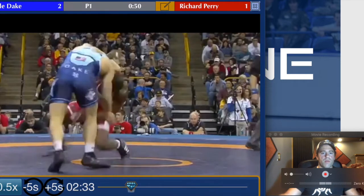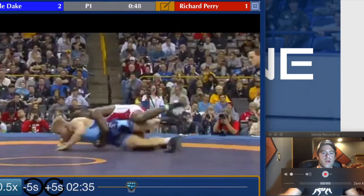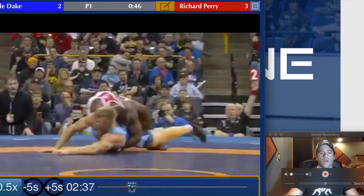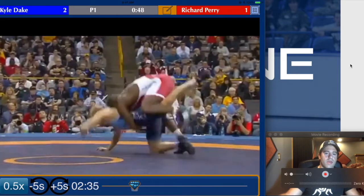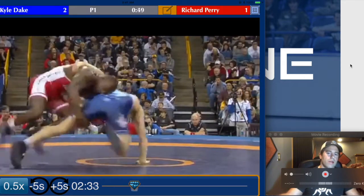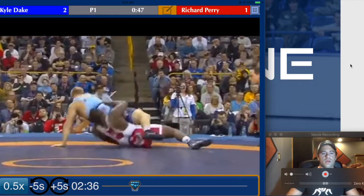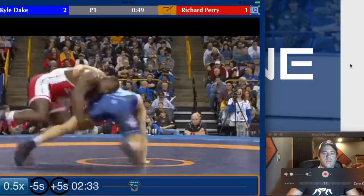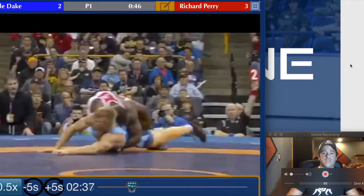He starts from almost not moving. We call this a speed change, when you go from lull to sleep, and then you just snap on the guy like that. You're going to see him come through, hit that really nice high crotch, turn the corner, blank Dake right away, and go straight for that gut wrench. He's using the momentum from the finish to continue into his gut wrench. That's just beautiful chain wrestling, and as a coach, it brings a tear to your eye. It's really great wrestling. That's the type of thing you try to get your guys to do.